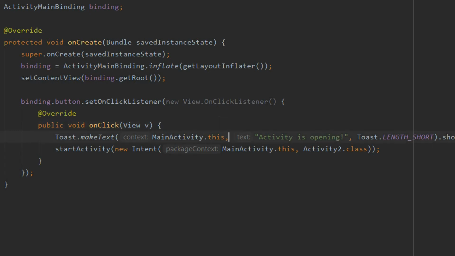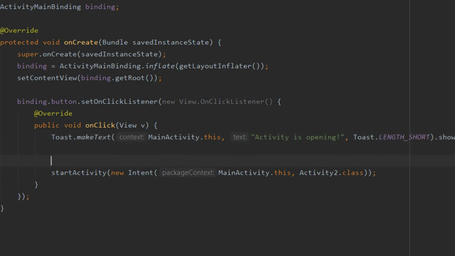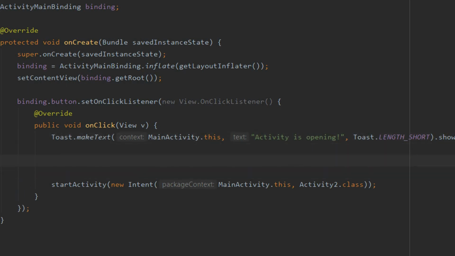When you hit the button, this area will work. So whatever action you want to do on your button click, just put those codes inside this on click area.